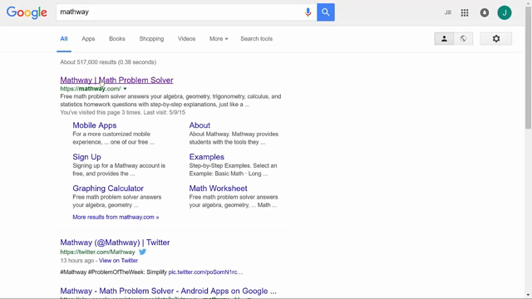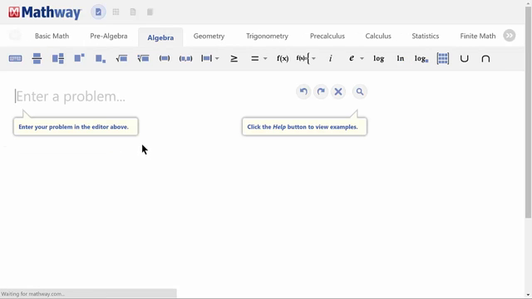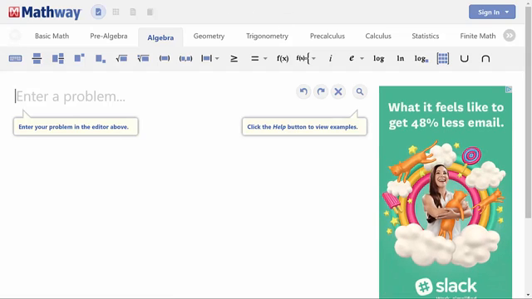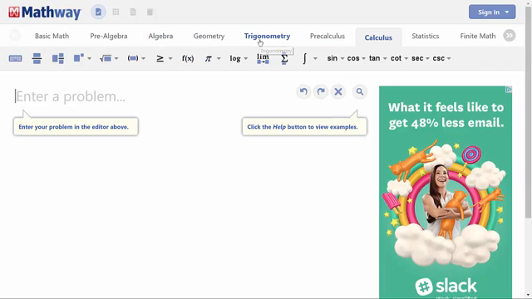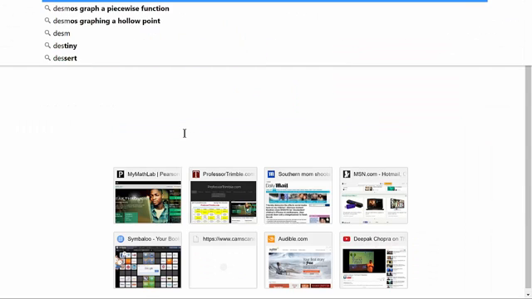So Mathway is another good website that you can use to check your answers, especially on quizzes. You'll get to figure out which of these websites is your favorite and which one you'd rather use for which type of problems. This is Mathway. Of course, we'll probably be using the calculus, algebra, and trigonometry quite a bit. And one more that I really like for graphing is called Desmos.